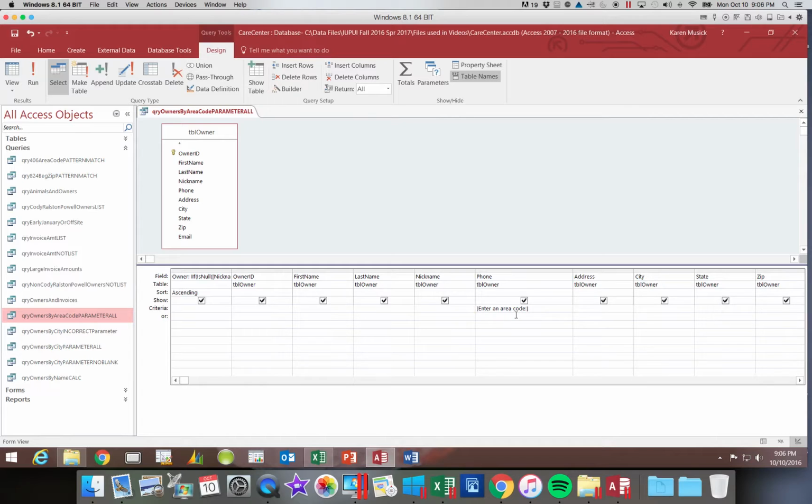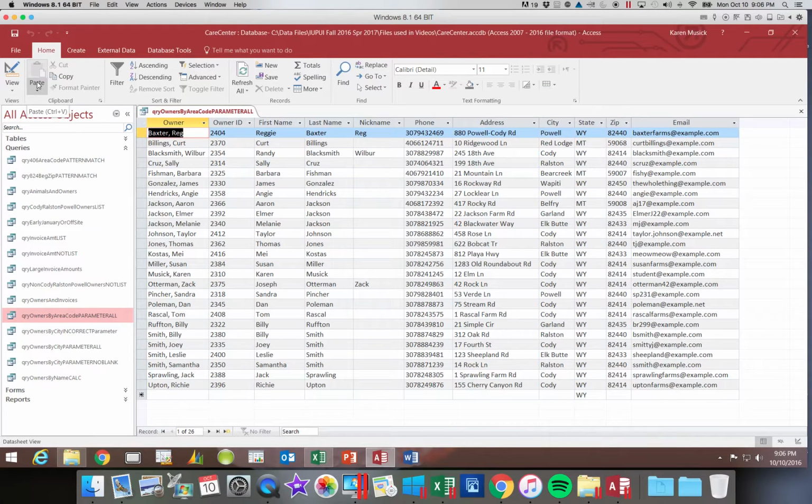So I can use the pattern match again. I can say like, enter an area code, and then concatenate that with, in quotes, an asterisk. Now let's see what happens if I click run. When I leave it blank, I get all.